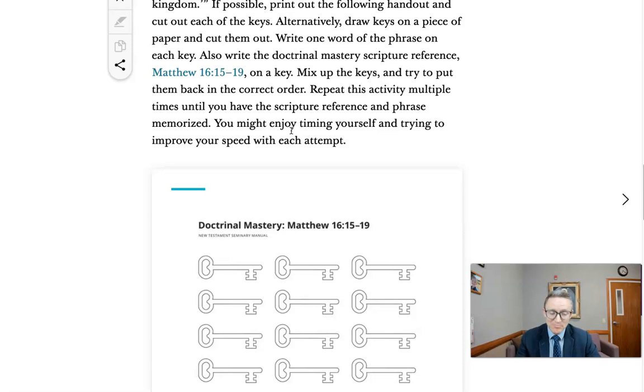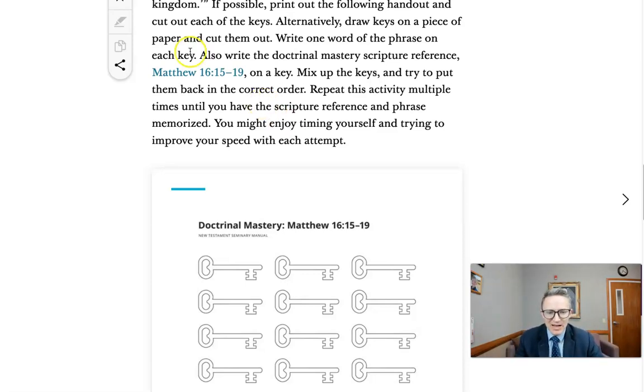So it's going to take some time for them to write their lines, cut them out, mix them up, and then try to put them back together. Give them just a couple of attempts to do it and then make a game of it. Time them. Say, I've got a candy bar here for the person who can put it in the proper order the fastest. Then, once they're ready, have them mix it all up, start a timer, and ready, set, go. And they put it in order.